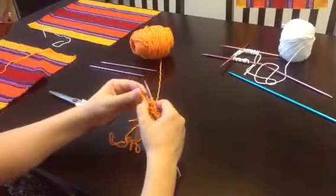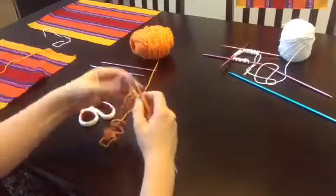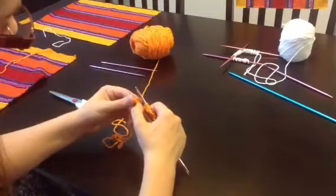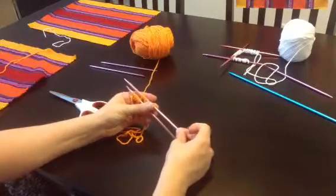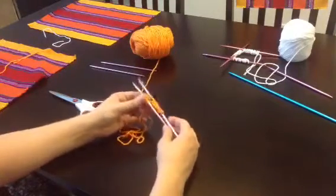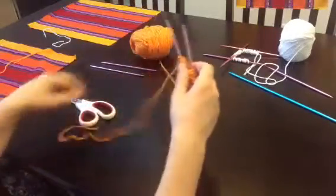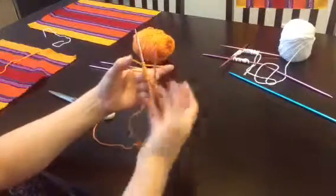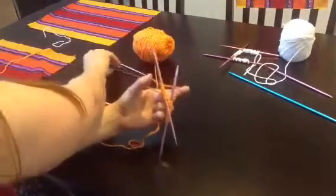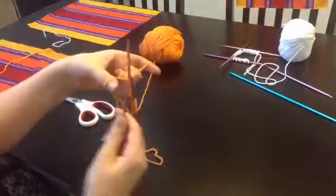So 2, 4, 6, 8. I can't count today for some reason. 2, 4, 6, 8, 10. There we go. And once again, I'm going to just slide these to the middle a little bit just to give myself a little bit of comfort that they're not going to fall off. Because again, I'm going to get a good grip on this, and I'm going to let go of them. Now we've got 2 of them just hanging out in space, kind of like astronauts for some reason is the thing that came to my head.